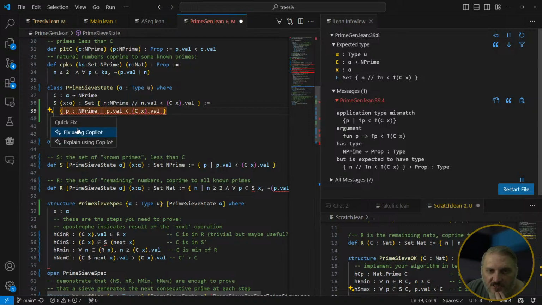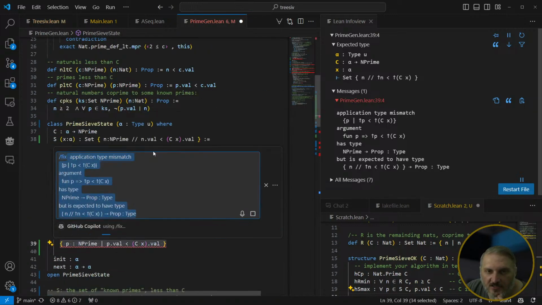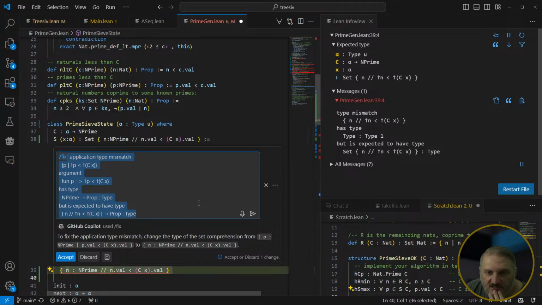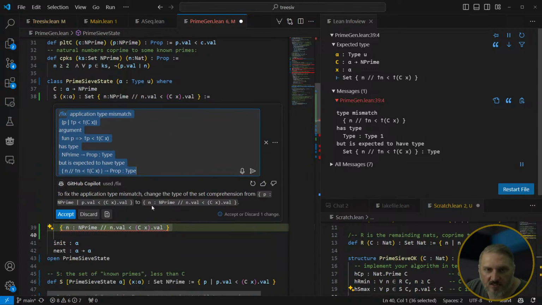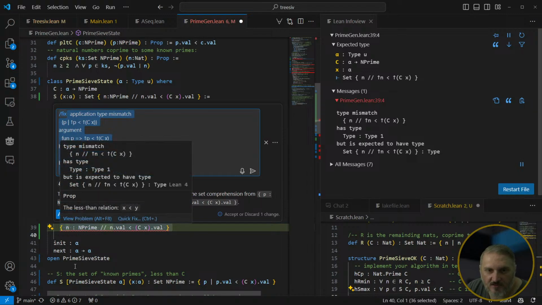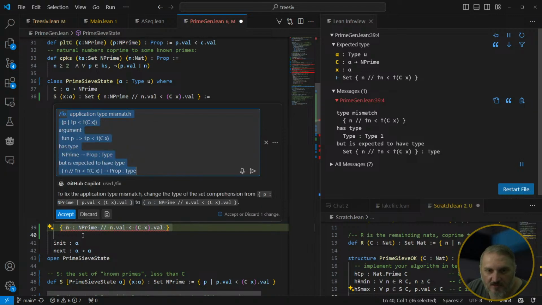So I have been using Copilot and whatever. So let's see if it can give me a suggestion. Usually it doesn't know what to do exactly. Oh, so just change it to that. Okay, so change it. Literally change set comprehension to the subtype.